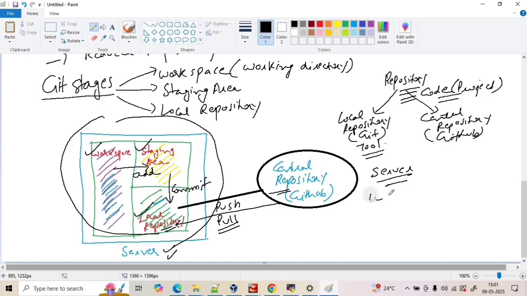Another one is the working directory, which we have already discussed, a workspace. Another terminology is the commit. A commit records changes made to the files in the repository. Each commit generates a unique 40-character alphanumeric identifier known as commit ID.